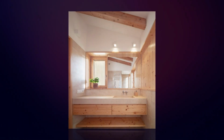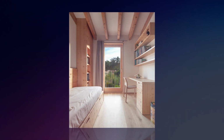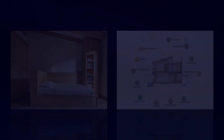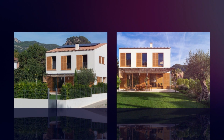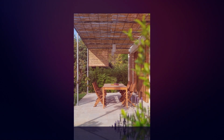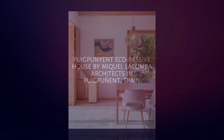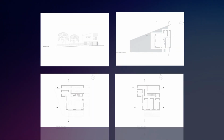The house uses the main passive resources such as south-facing orientation, sunlight control, high thermal insulation thickness, control of thermal bridges, good airtightness to outside air, double flow of mechanical ventilation with heat recovery and highly insulated and airtight windows. The solar panels cover the energy demand for the rest of the house. Although it is a passive house, cross-ventilation has been taken into account, since on summer nights the natural coolness of the valley is used to cool the house naturally.